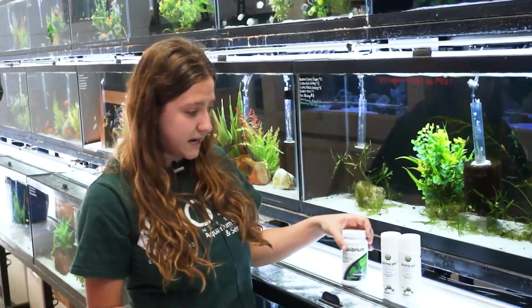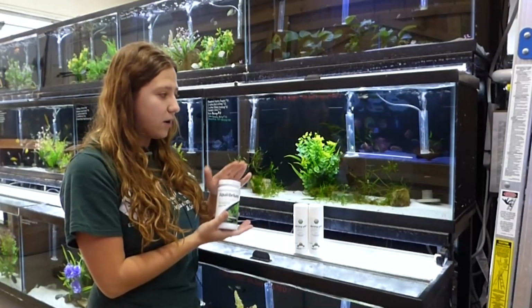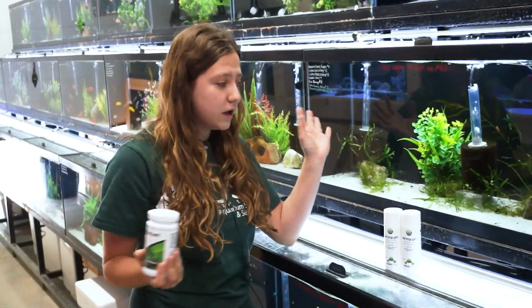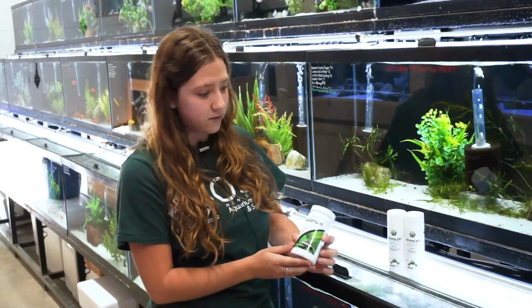So if you have multiple different tanks, you can use multiple different quantities to mineralize it exactly for how each species of shrimp likes it. We'll get into each different species of shrimp in a later video. I'll do different videos on each different type, because there are many different shrimp and they all like it just kind of a little differently.